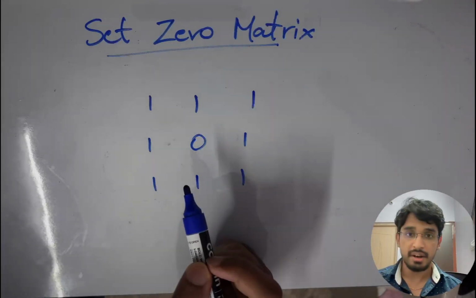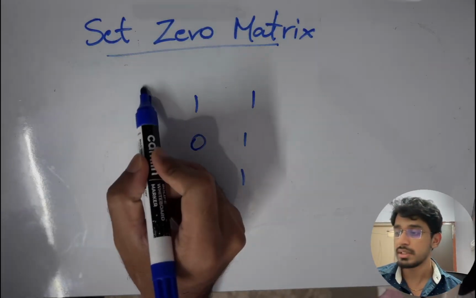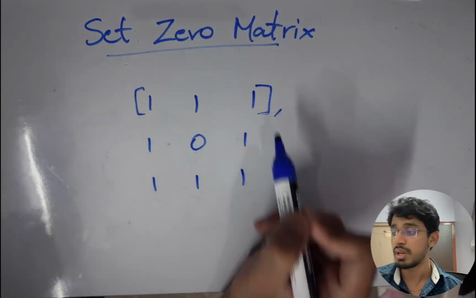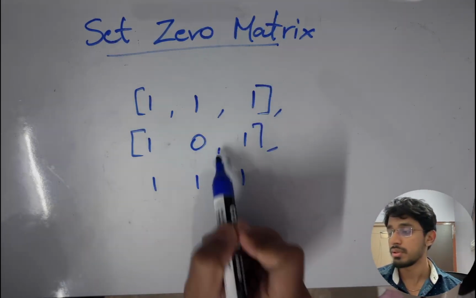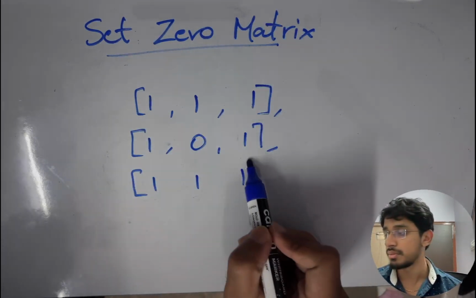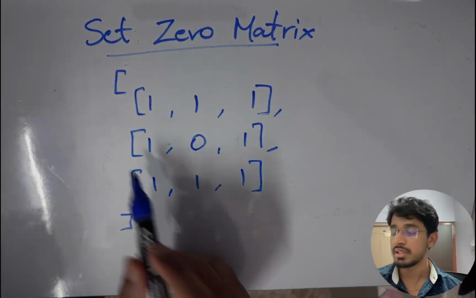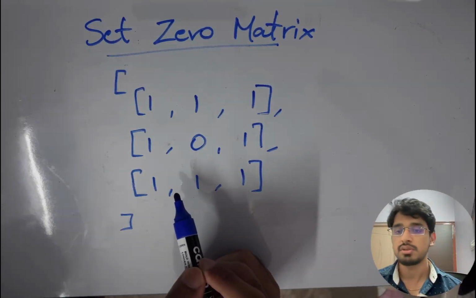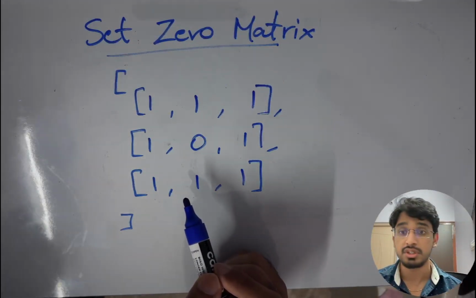This is the given matrix. Okay, so this is basically in the form of array of arrays, so you can just consider it like this. So basically this is one array with comma separated values. If you feel a little bit of difficulty in understanding, this is basically an array of arrays. So you can just consider this to be the matrix. Okay, so let us understand how can we solve this in a brute force way, or the naive way, which is not at all optimal.